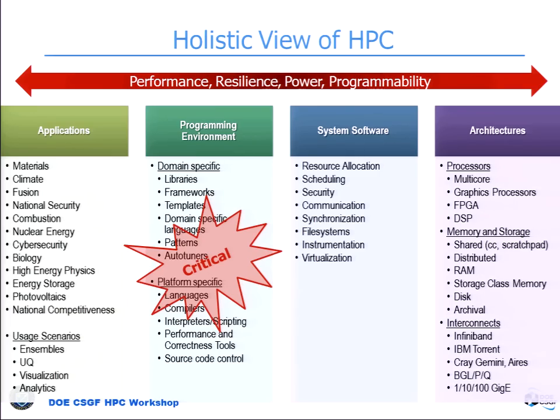The real crucial part of this is the programming environment. If you think about all the features that you can have in a programming system, like domain-specific libraries and frameworks, even languages and auto-tuners, those can be leveraged to hide a lot of this complexity from you. And that's what I'm going to talk about in a few minutes with respect to GPUs.